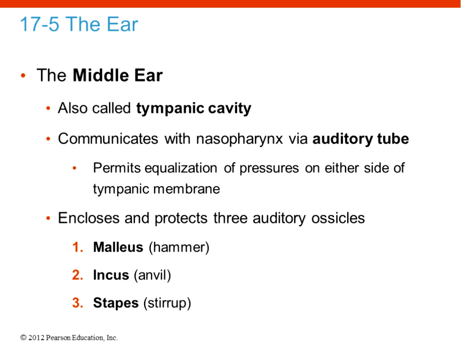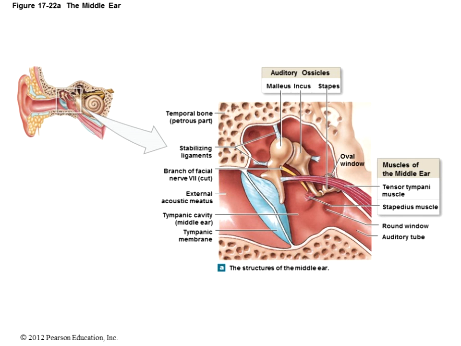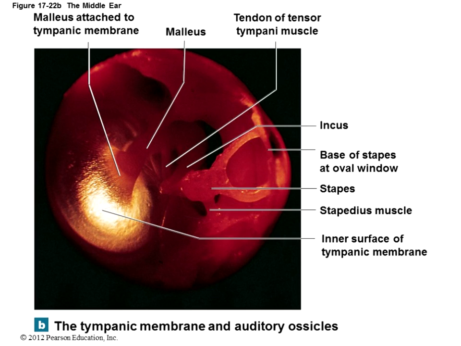The middle ear is also referred to as the tympanic cavity, and basically includes what's called the malleus, incus, and stapes. It also has an auditory tube, as I mentioned, that communicates with the nasopharynx, and also is a pressurized cavity. And the three auditory ossicles, the malleus, incus, and stapes, are all attached to the tympanic membrane. And so when that tympanic membrane vibrates, these guys create sort of a kinetic chain of movement. In other words, when the tympanic membrane vibrates, the malleus will then vibrate, which will stimulate the incus, which will then stimulate the stapes, and then that will create a pressure wave inside the sensory organ, which we'll talk about in a minute, which will allow for the hearing process to occur.